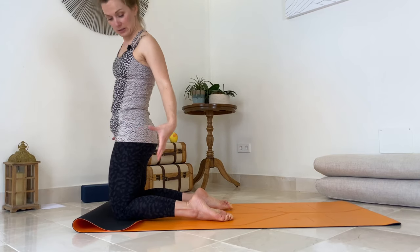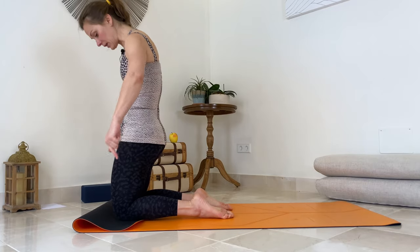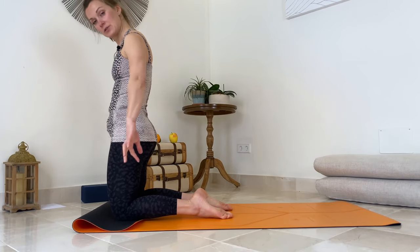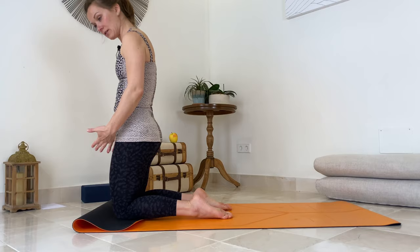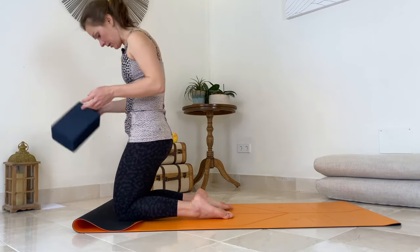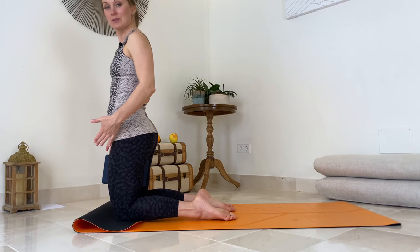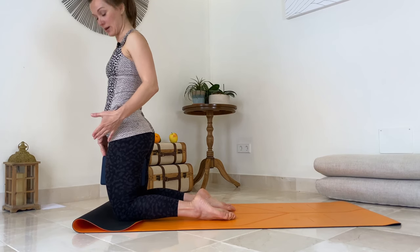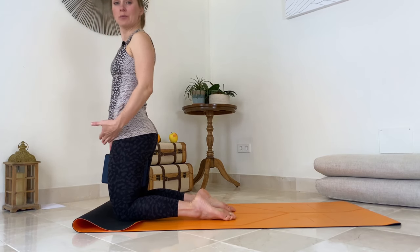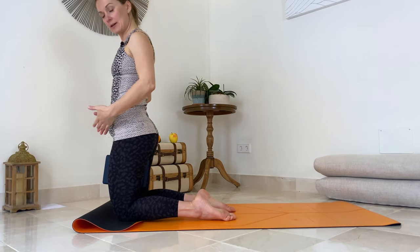If not, for some people it's easier. But don't let your knees come to the side. Keep them hugged in. If you have a block, you could try to do it with a block. You can place a block here in between your thighs and you would have to hug in in order to keep the block in place, right? So let's try with the block. If you don't have it, just imagine that you have a block in there so you can hug those thighs in.